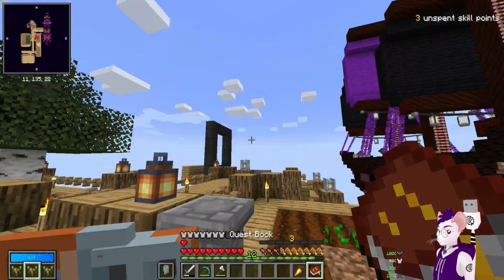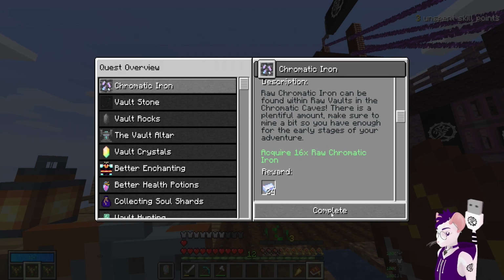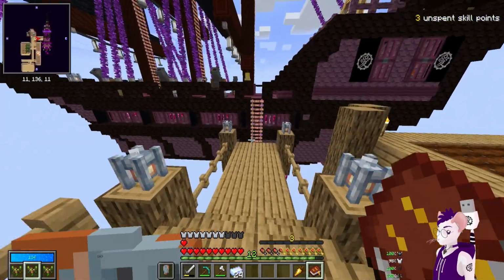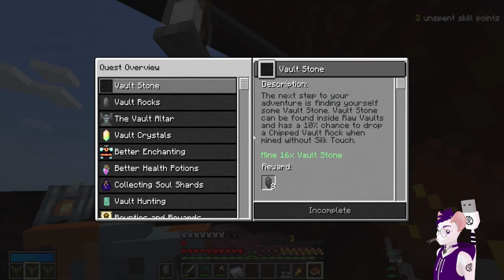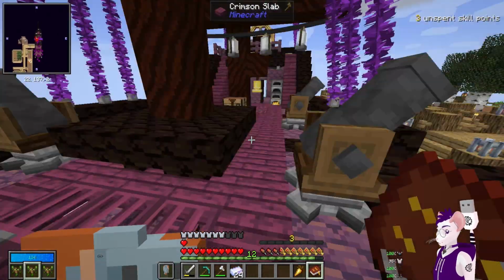Right, let us see. All right, we've gotten the chromatic iron. Complete vault stone. The next step to your adventure is finding yourself some vault stone. Vault stone can be found inside raw vaults and has a 10% chance to drop a chipped vault rock when mined without silk touch. Now, is this going to count if we just go pick up some vault cobblestone? Since we did mine a bunch of it. Does that count? No, it does not. We have to actually mine it. All right. So that is the next goal.